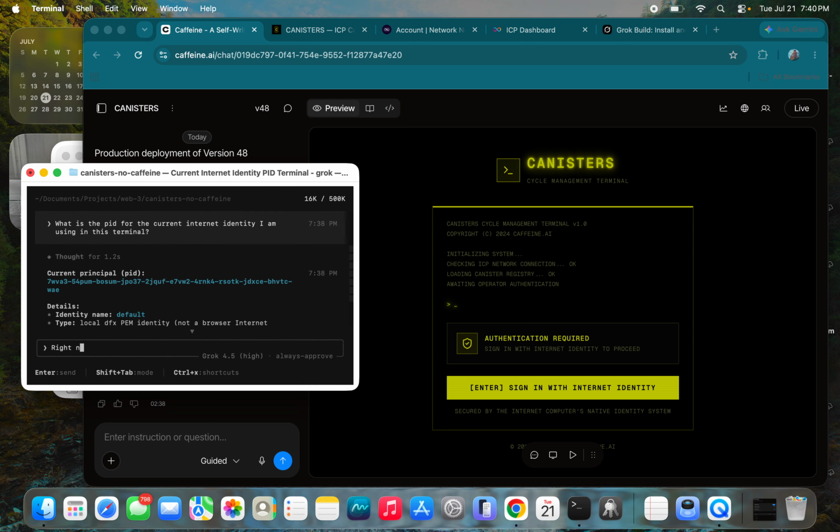Alright, right now I want to clone the project from this repository, and then deploy the project to the Internet Computer Protocol blockchain using this canister.